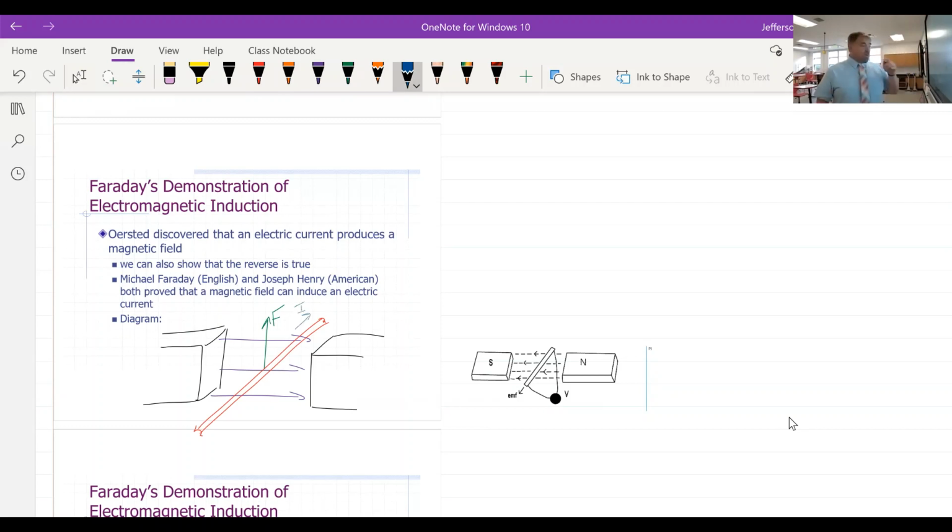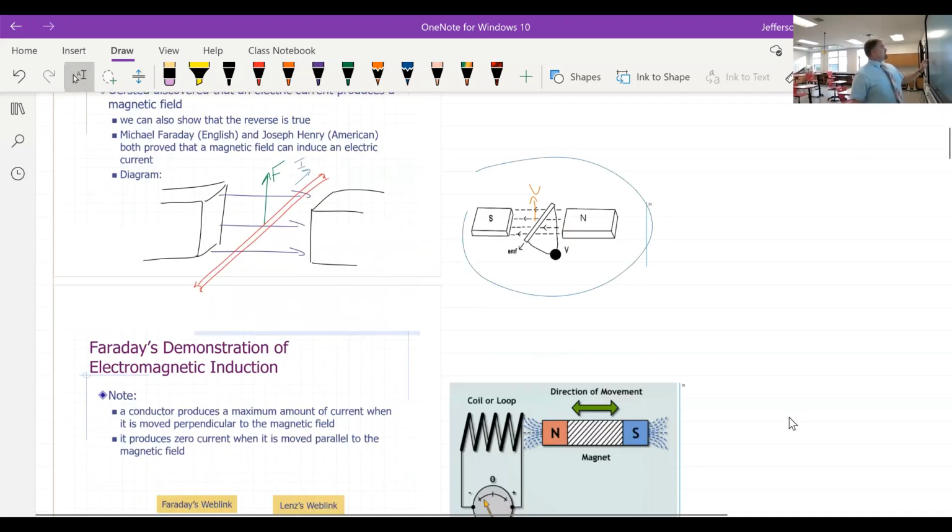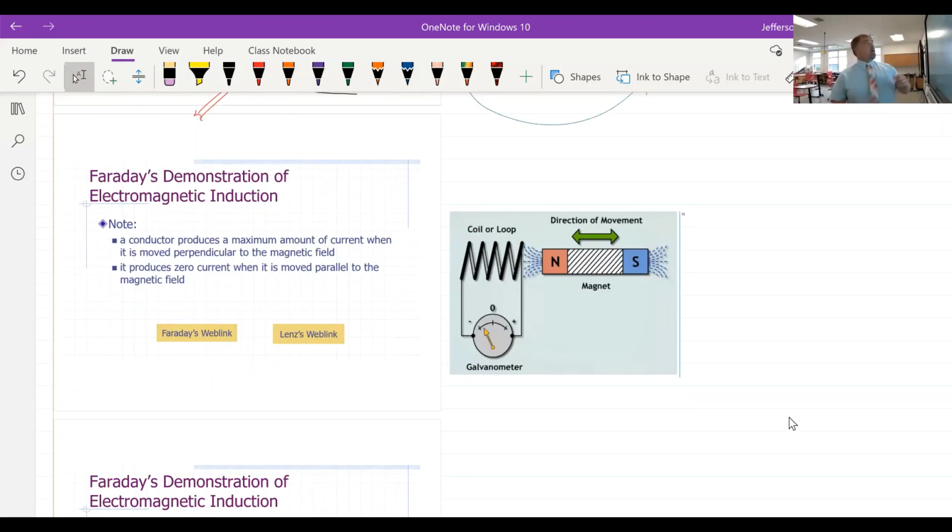Okay, so what Faraday did, this is the very first thing he did, almost the exact same diagram, but by causing a velocity to move this up through, by forcing it up through, it cuts through the magnetic field lines, and a voltage, a current, is created in that conductor. Another way to look at it is this: we can take a bar magnet, and if we move it in to cut across those wires, we will generate a current in that wire.